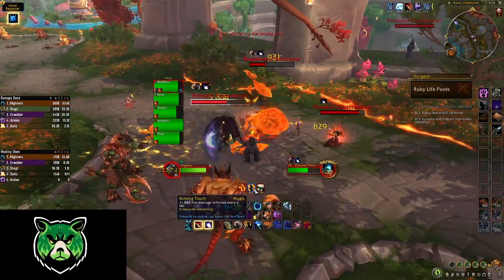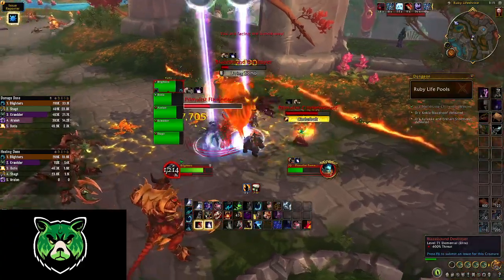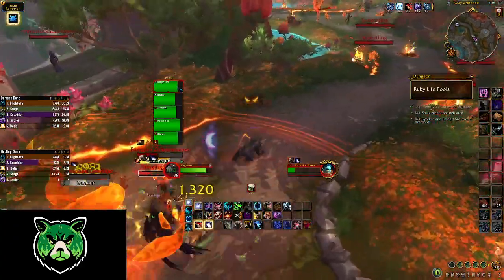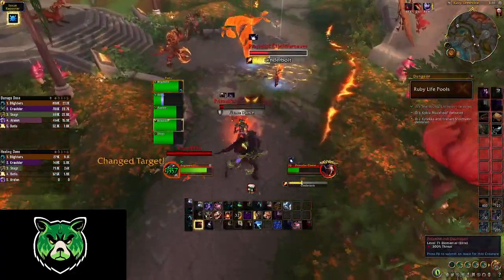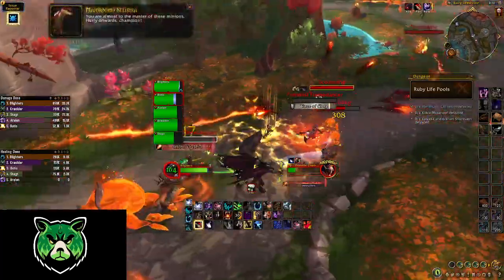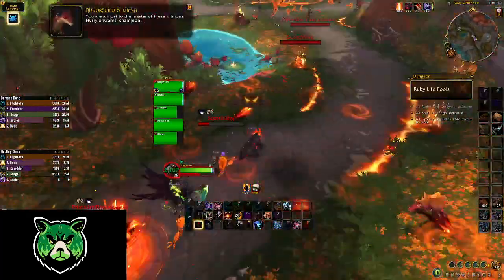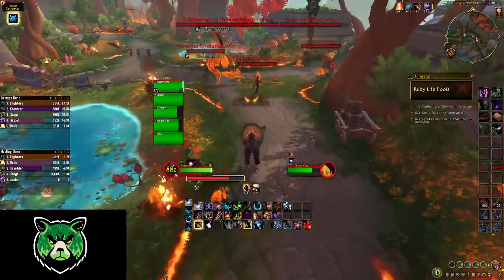So I have this debuff. It's doing a lot of fire damage, but I'm pretty okay. It's not a bad deal. Get out. I do want to make sure these are dead before we pull into the next ones. So I'm going to kick that, just because I don't want them back here free casting on like the healer.